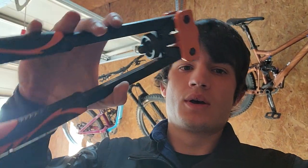$300 on a set of Nutsert pliers. But one of these guys with the dual handles where you can actually get some grip on it, I promise it'll make your life a whole lot easier. It'll make your Nutserts go in a whole lot straighter, and you'll have a whole lot more fun doing this.